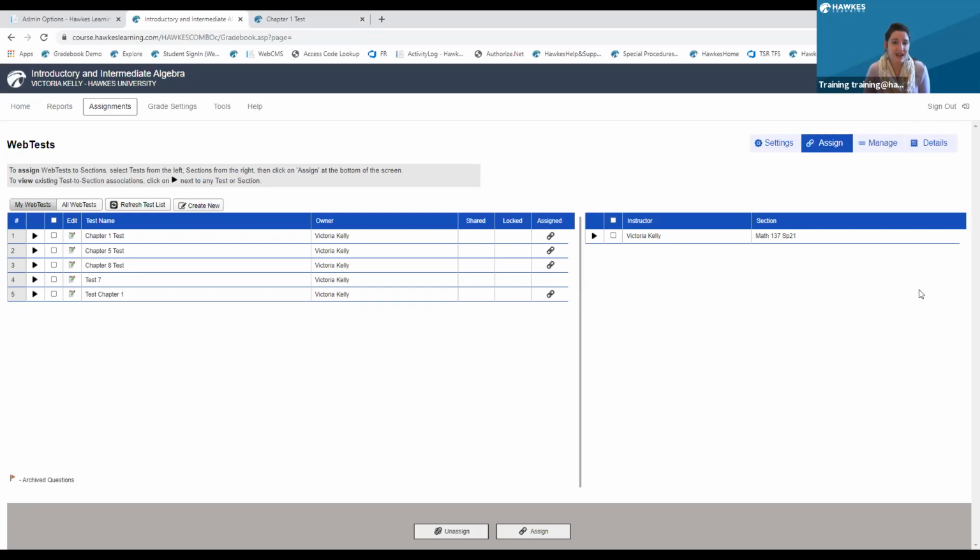Sometimes if the student's having trouble, especially if the student is using lockdown browser, the test froze, it may require a computer restart, because with lockdown browser there are those extra precautions. Sometimes the student isn't able to navigate their mouse at all. In that case, you can just completely shut down your computer and have it restart. Everything that they were working on has saved. They can just log back into their Hawks account, click on the test, and it will allow them to resume with the time where it froze, and at the question that they left off on.